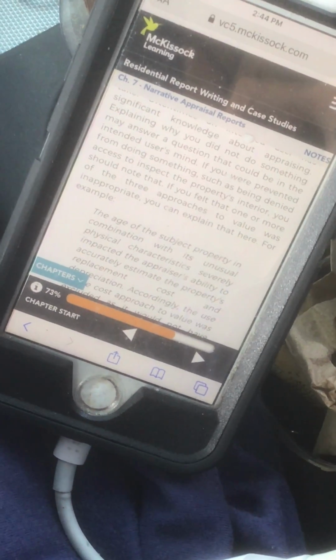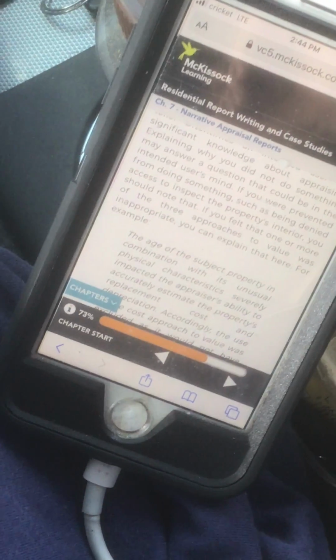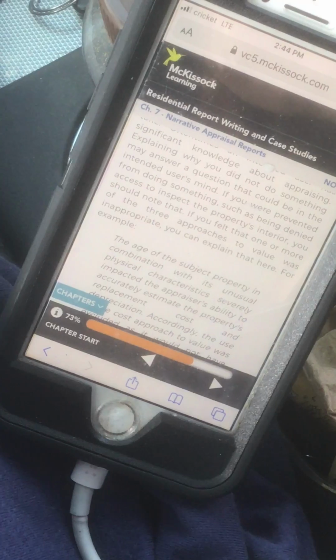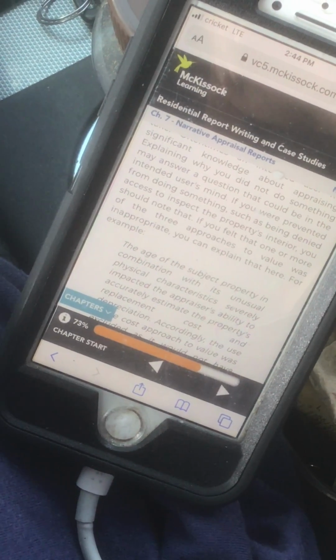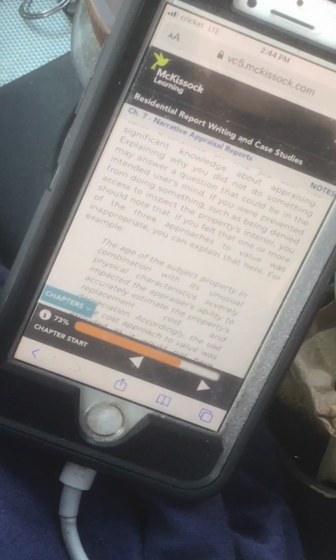Explaining why you did not do something may answer a question that could be in the intended user's mind. If you were prevented from doing something, such as being denied access to inspect the property's interior, you should note that.